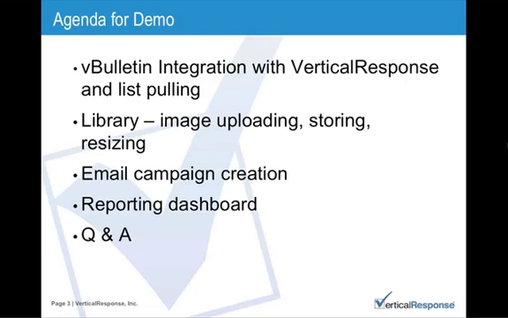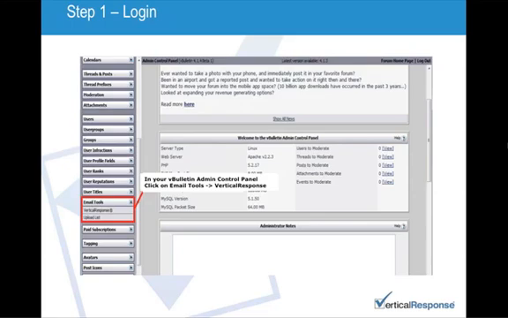So I'm going to move on to the agenda. Today, Adrian is first going to start off by showing the vBulletin integration and how you can query your contacts in VB and then easily pull that list into Vertical Response. And then, once we're in the Vertical Response account, Jill is going to show us first how to upload your images, or you can choose from thousands of royalty-free stock photos that are in Vertical Response, and how to edit those images. And then she's going to show you how easy it is to create a very professional, nice graphical email campaign. And then finally, she will give a rundown of how the reporting dashboard works and the sort of detailed information that you can see in terms of openers, clickers, bouncers, unsubscribers, all of that good information. And then last, like I mentioned before, we're going to do a Q&A. And I will hand it off to Adrian now to show us how the VB side of it works.